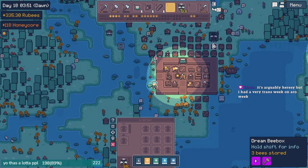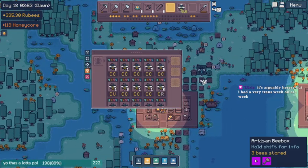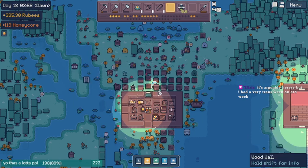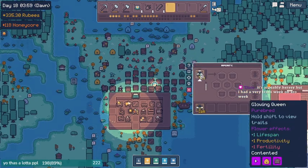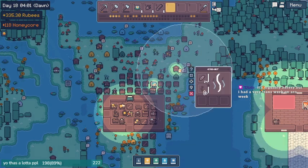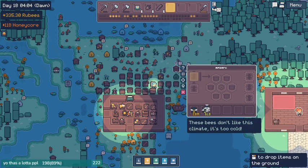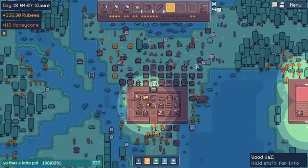That's probably gonna need to be timed as well though. We might just shove in another common bee and just do that for a bit. Or wait, no, we'll leave it as just a normal glowing bee. Because as we have this now, right? 422 seconds. Oh no, because you only do stuff in... It's fine. It's okay.